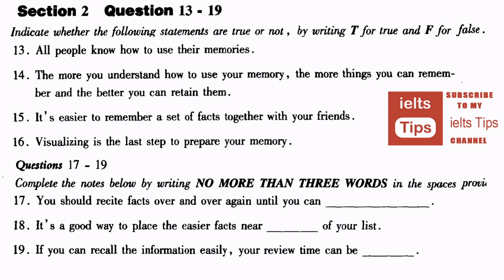Tell me, how do you recite things? Well, first I write the facts in a list. Then I begin to say the facts over and over again till I can remember them. The one thing I find most difficult for me is to remember either the beginning or the end of the list. So how do you solve this problem? I place the easier facts to remember near the middle of my list, then recite the facts. I've found that when I do this, it's much easier to memorize the complete list without forgetting a single fact.